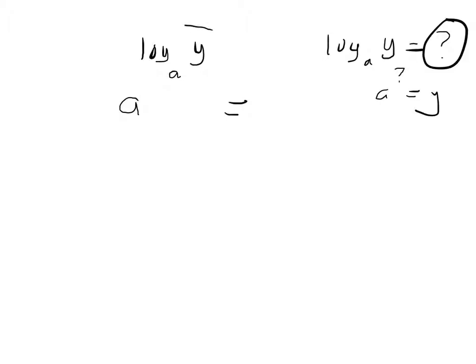There's a couple ways to go about this. One way is to use your definition of logarithm and look at this and say, hey, I know that this expression up here, log base a of y, is some exponent. Let's call it question mark. So I know that a to the question mark is going to be y. Remember, this whole thing is an exponent. A logarithm is an exponent. What exponent is it? It's the exponent that when I raise base a to it, I get an output of y. So this whole thing is that question mark.